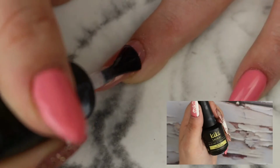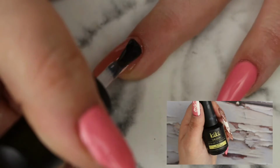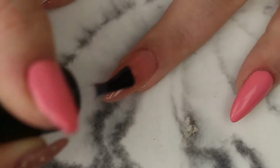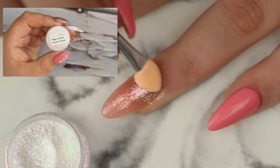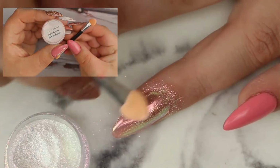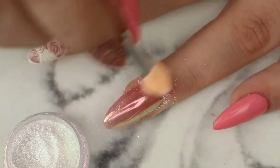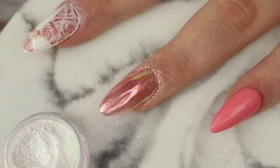So for the ring finger, which is going to be my bling nail, the base is really simple. I first went in with a layer of this newly released Kiki London No White Rubber top coat, and I cured that for 60 seconds in my LED light, and then over the top of that I'm going in with this absolutely gorgeous Magic Aurora unicorn powder from A&A Glitter. So as you can see, it gives this really beautiful almost rose gold shift to it underneath that polygel, and I was just in love with it.